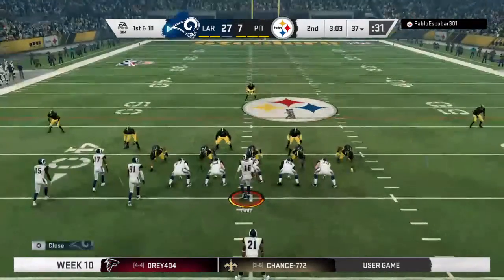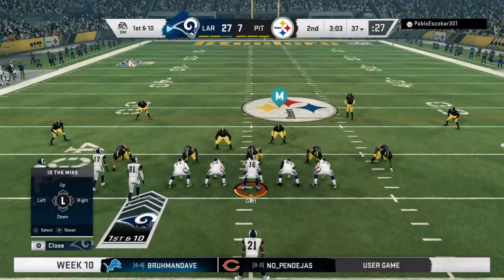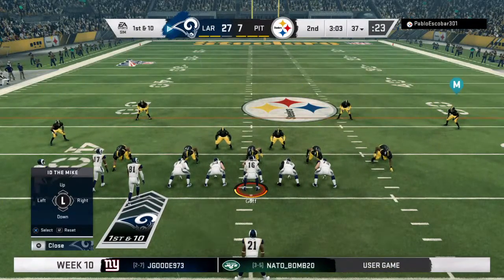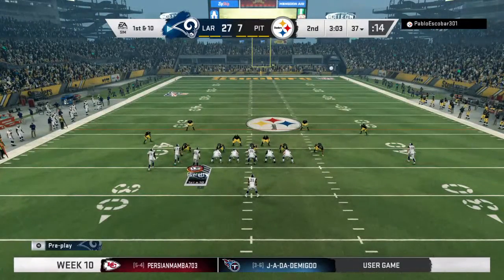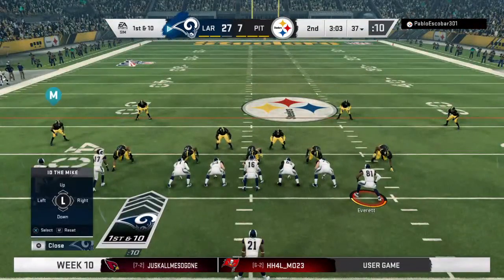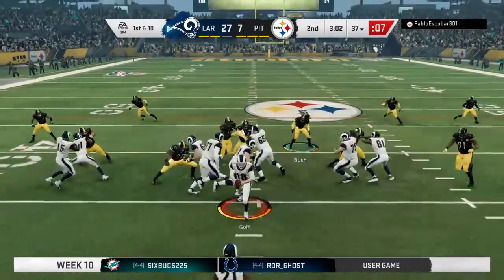Set to begin their next drive, the Rams offense at the line. And thus far, the weather has not slowed this offense down one bit. They've looked good so far in the first half. They certainly have. And think back to our meeting with the head coach. We asked him, because we saw the forecast for this game, didn't we? We said, hey, have you prepared for this? And he talked about the different drills that they've done in adverse conditions, the wet ball drills, things of that nature. He said, I don't think it's going to slow us down much. We tend to handle it pretty well, and he's been right.